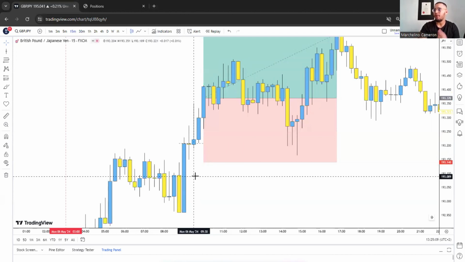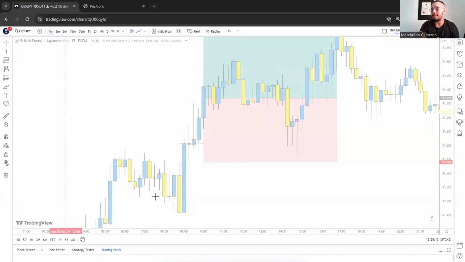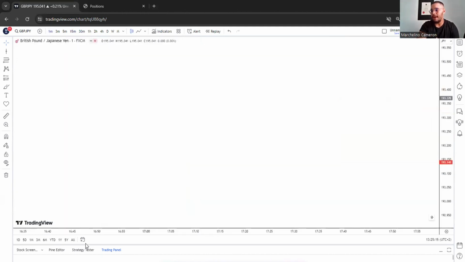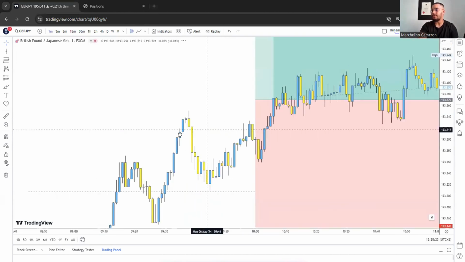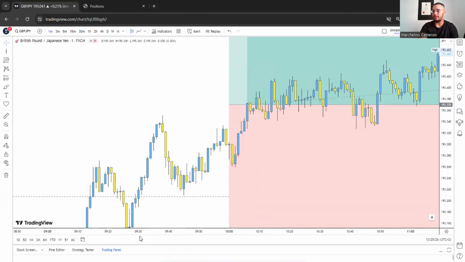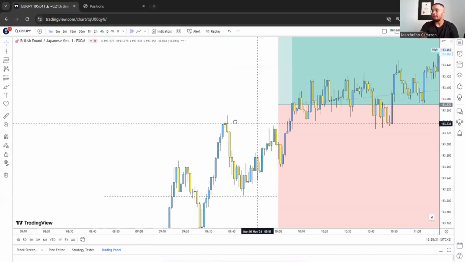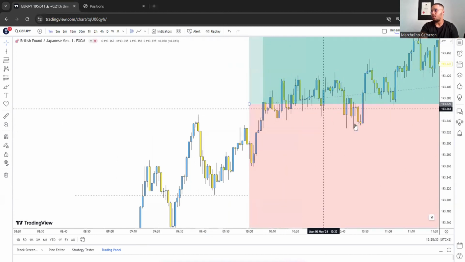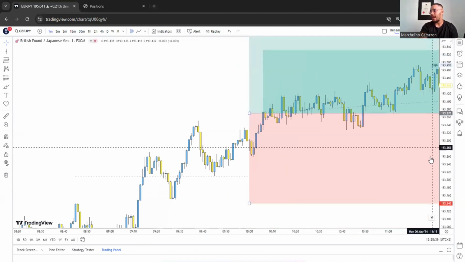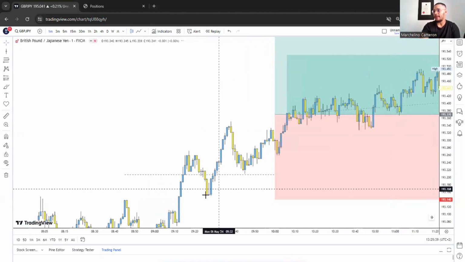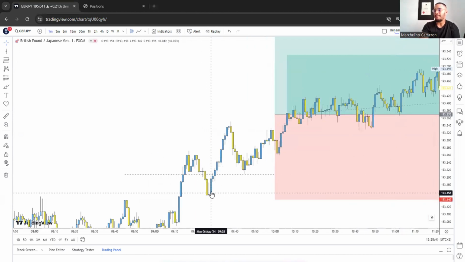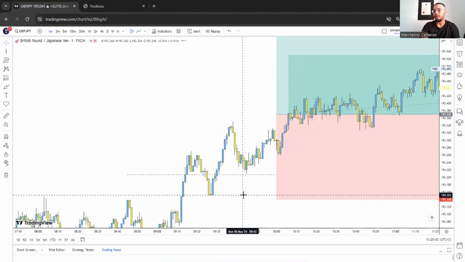193.351. What that means is that my buy stop is going to go roughly at 370. If we go back to that time, it's around 10 o'clock. What you can see is that this was the doji candle right here. We then had the push to the upside, and subsequently I set my buy stop at 193.370, and then my stop loss at 193.140, below these previous 1 minute lows, higher lows in the market.